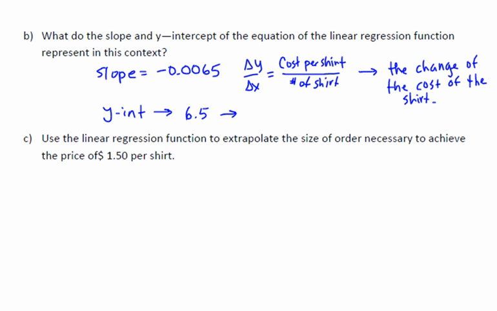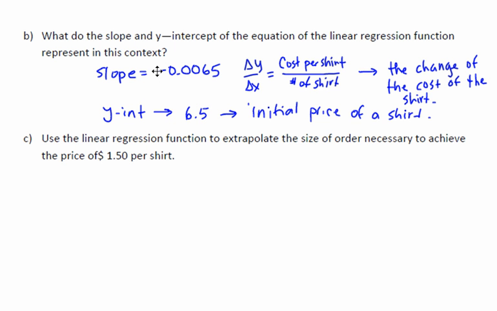And so remember, our y-intercept is our fixed amount. It's not affected by our x. And so this would be like the initial cost of our graph. When we're buying no shirts, 0 shirts on our graph, the cost per shirt is $6.50. So this is the initial price of the shirt, the initial price before we buy any shirts. So they start off at $6.50 each, and then the price goes down as we order more. You with us, Sawyer? Yeah.